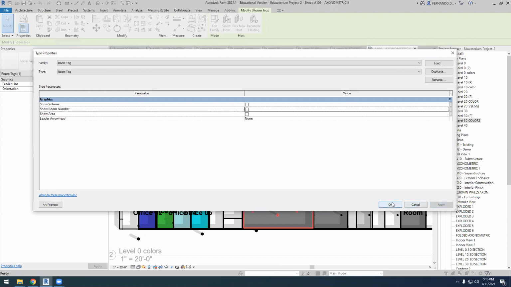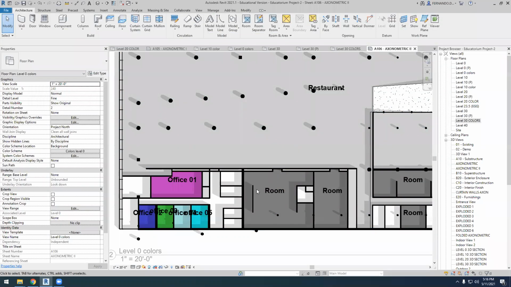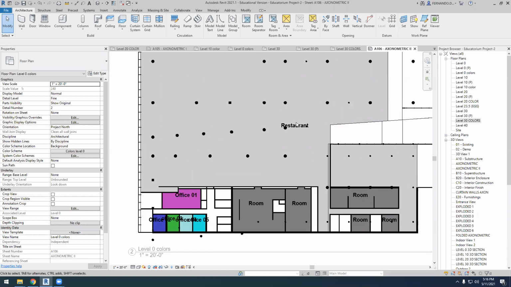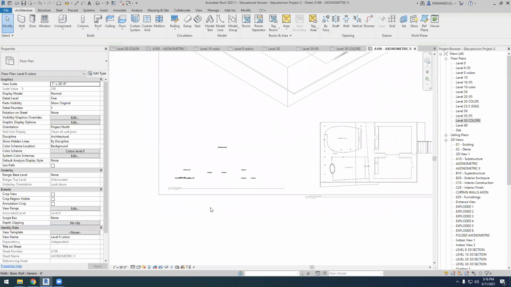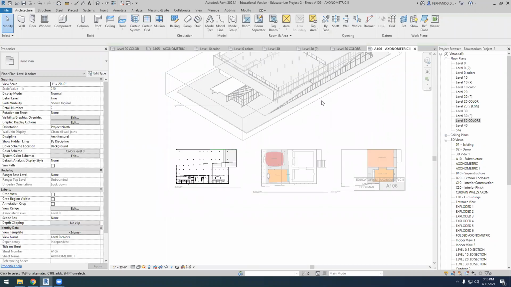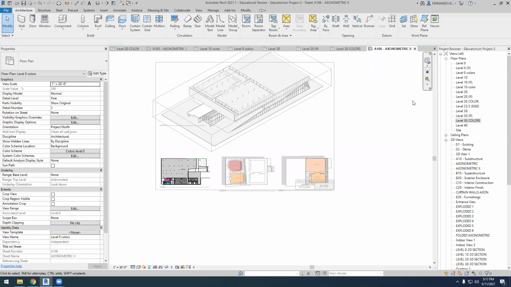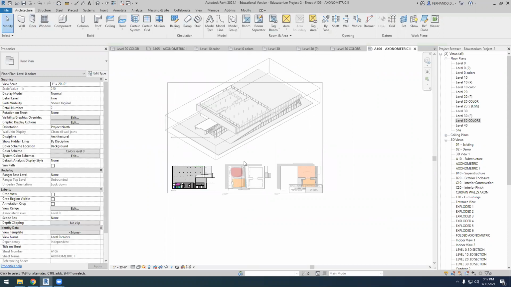And then we apply, and now we don't show room numbers. We just show the name. It's better. Okay, so that is the first thing.